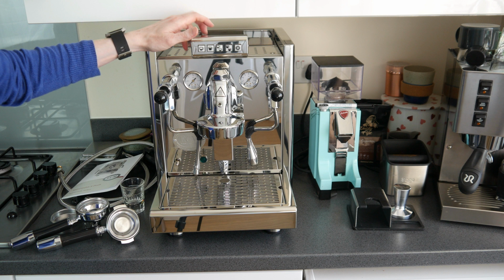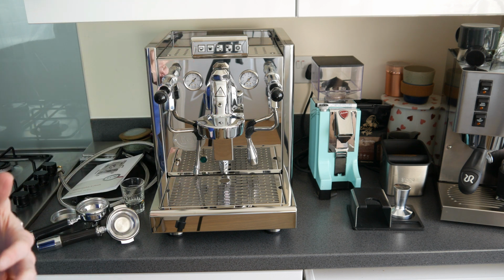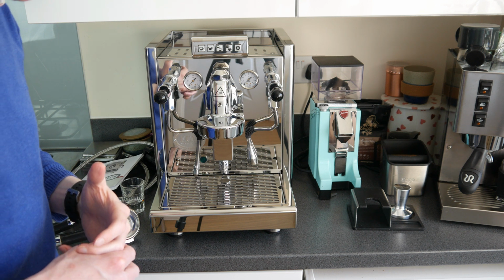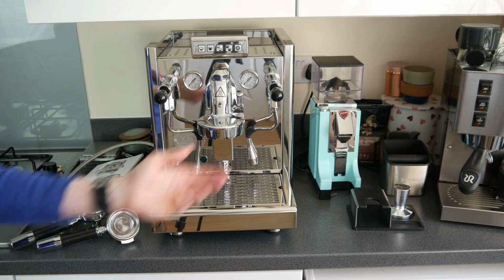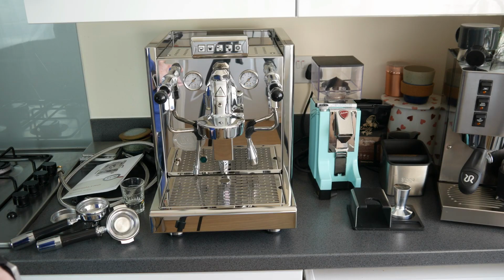If you're interested, I got this from Bella Barista with a grinder as well, a package deal. I originally went for the Atom Speciality 65, but I found that it's not a great grinder for single dose grinding. As I said, I only make 1 or 2 or 3 coffees a day, and so I often weigh out the beans. As you can see, the hopper on here is empty, and I often just weigh out what I need for that coffee or coffees.